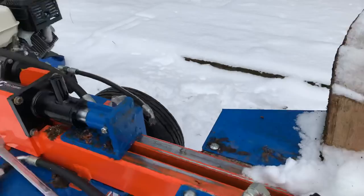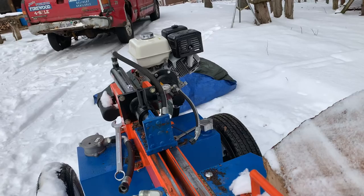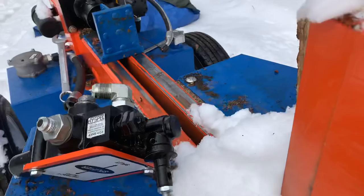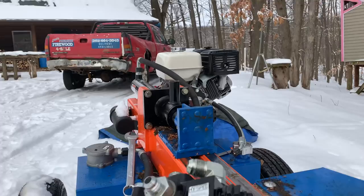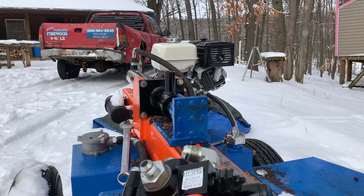So I'm going to go ahead and get this set up here on the tripod and get to work. I don't know how long this is going to take me, but it took my brother about 5 minutes to get it apart. So I'm going to put some gloves on. I could probably do it with gloves on.